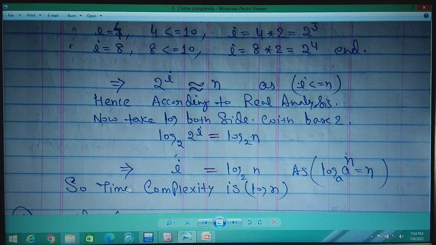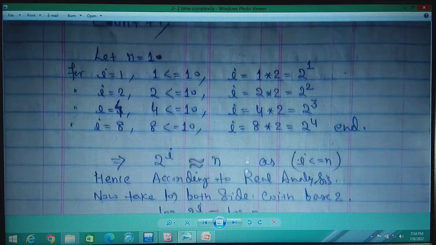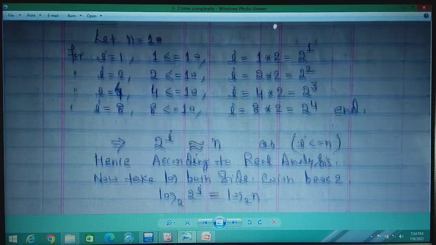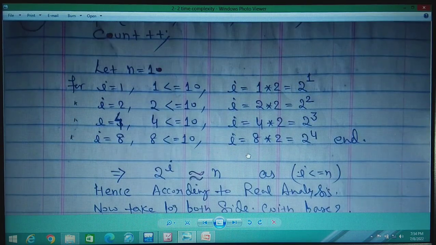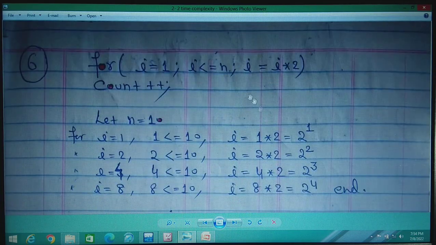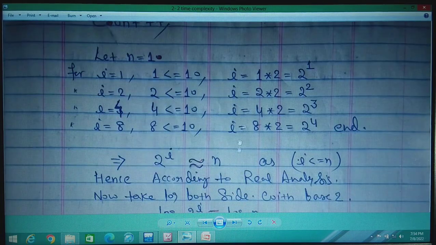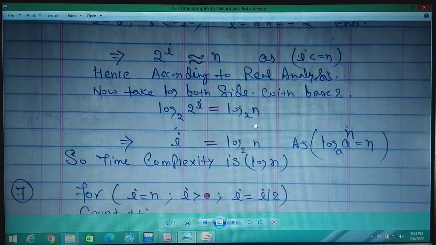So this is a way to find the time complexity of such type of problems. Again my request to you is that you must note it: whenever you have any such divide and conquer formula, meaning algorithm, you have to use this order of log n.